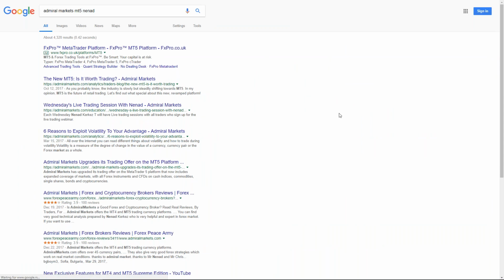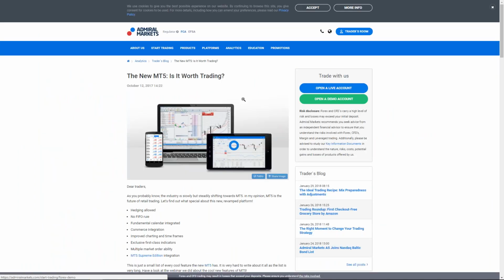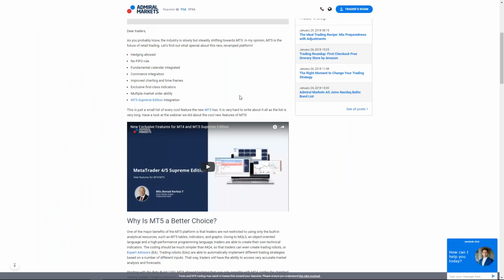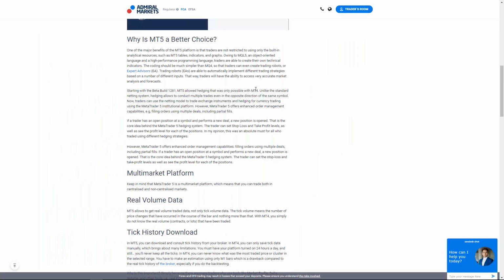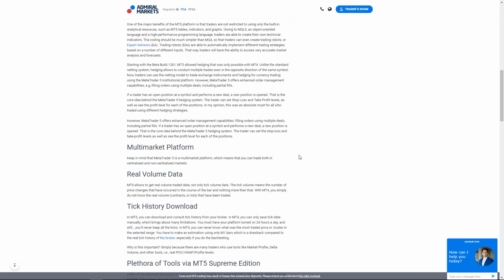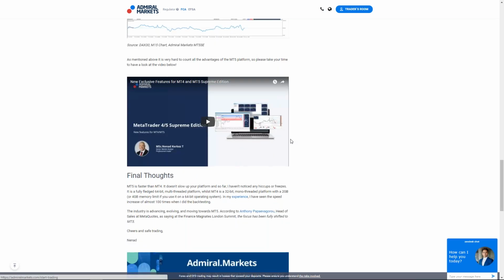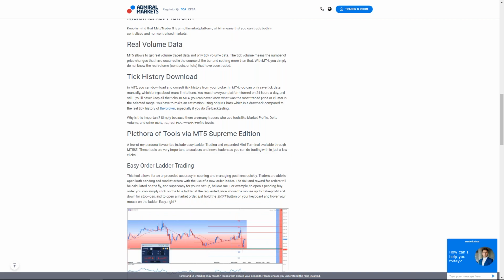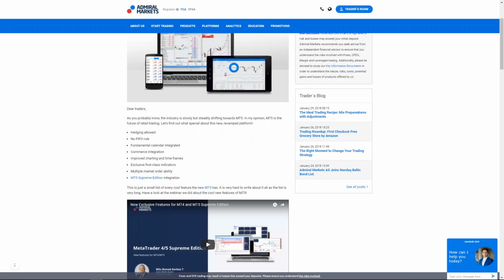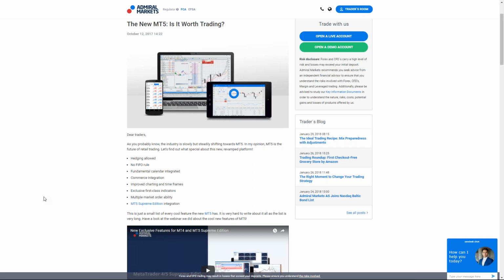Is it worth trading? You can basically read my article here. And I like MT5, honestly, guys. If anything were not good with MT5, I would first tell you, okay, guys, this is not good, do not do it. But I really think that this is good. I have both MT4 and MT5 accounts. There are a lot of good tools. And yeah, you can read my article here, some things that I had in mind. So why not? Try.